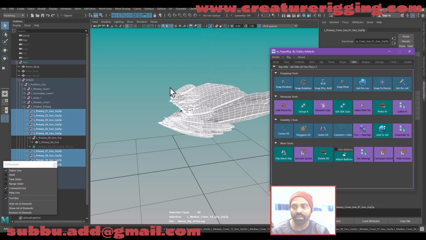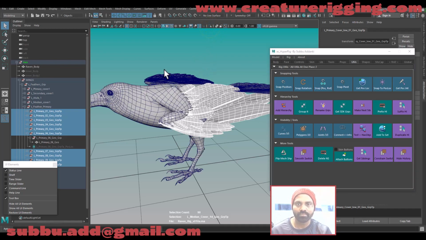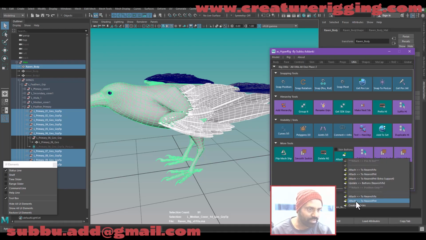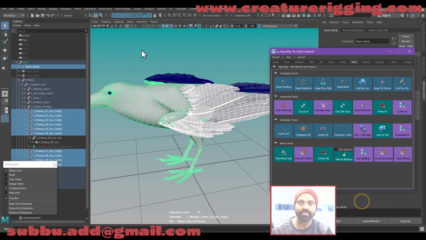So now I have selected all the feather top groups, and then I am selecting the body mesh, and let me quickly go over here and attach to nearest point.